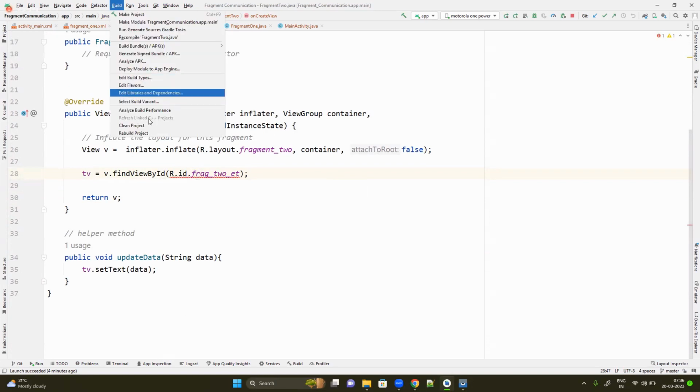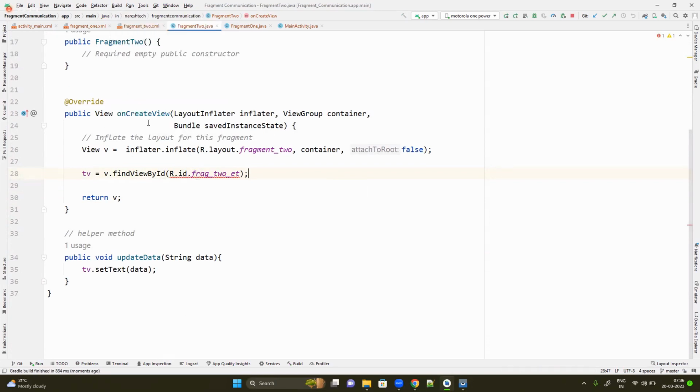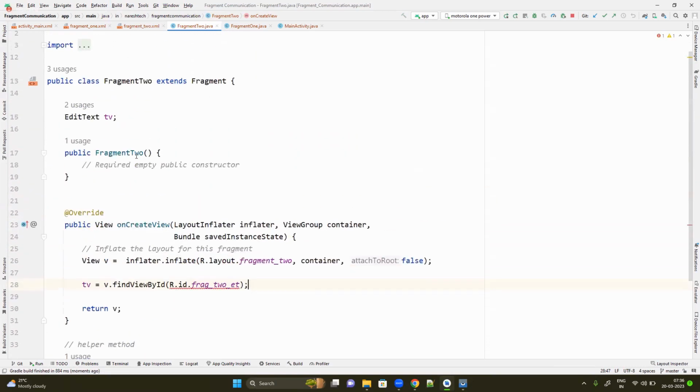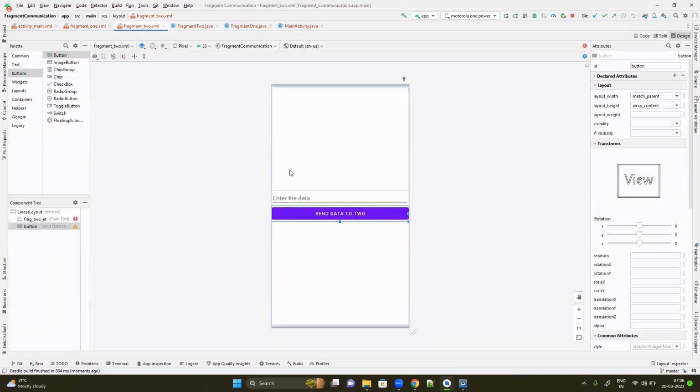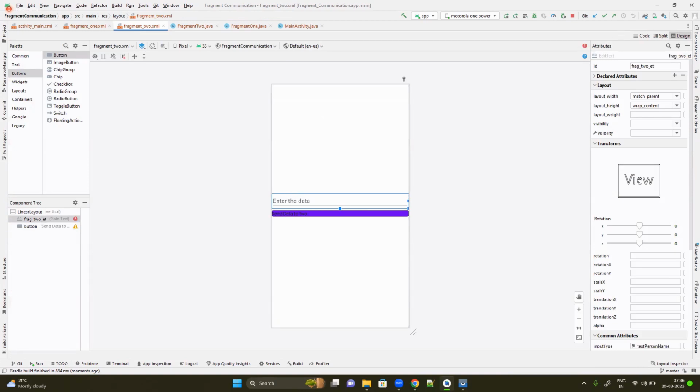You can go to build and hit on clean project. This does not contain declaration of frag2 ET. What happened to this button?